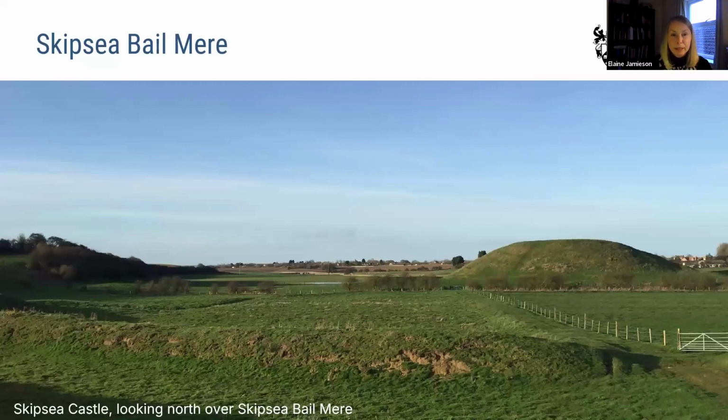So as I mentioned, the parish of Skipsea has at its centre a complex of ancient lakes, Skipsea Balemere, Skipsea Lowmere, and Skipsea Withernsea Mere. And these lakes themselves have revealed evidence for human activity in this landscape, stretching over a very prolonged period of time. The motte itself sits right in the centre of Skipsea Mere, and it actually sits on a sand and gravel island, essentially, in the mere, which is why it sits in such a strange location. So originally, when constructed, it almost certainly would have been, if not completely surrounded, at least partly surrounded by water. And this is where the suggestion that the inner bailey might have been defined on one side by the lakes.